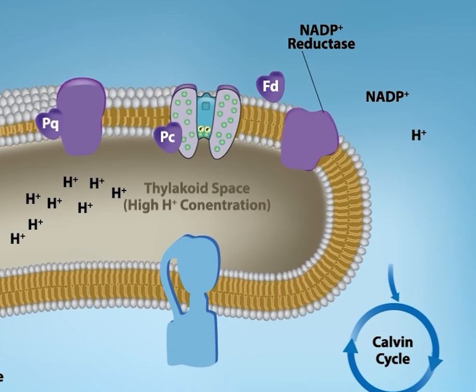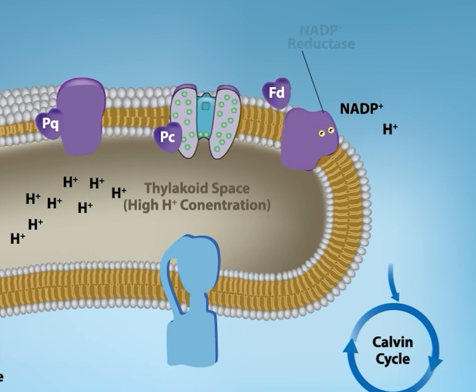Because the electrons have lost energy, they must be re-energized by PS1, hence, another photon is absorbed. That energy is relayed to the PS1 reaction center, called P700. P700 sends these high-energy electrons to ferredoxin, which sends them to NADP reductase. NADP reductase passes an electron to NADP+ to form NADPH. NADPH is used in the Calvin cycle.